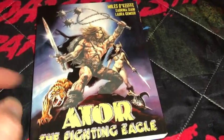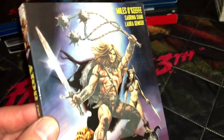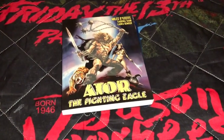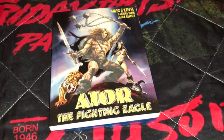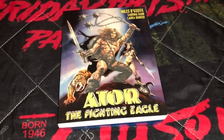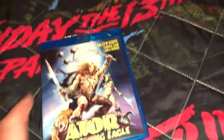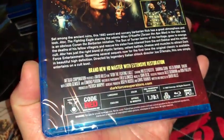And this upgrade here on Blu-ray was one that I wanted. It's a very rare slipcover. It's an embossed and glow-in-the-dark slipcover. And this was offered, I think, through Ronin Flicks, and I waited too long, and it sold out pretty quick. So I had to go on the secondary market and pay a little bit more for this one. I ended up paying around $40 for this, which is probably twice what the asking price was when it first dropped. But I mean, what are you going to do? This is one I really wanted. So I haven't watched this one on Blu-ray yet. This is from Code Red and Dark Force.